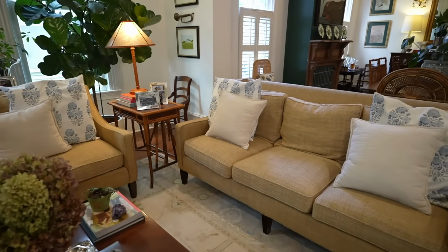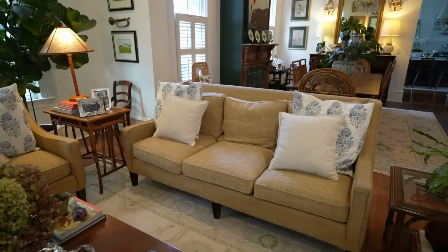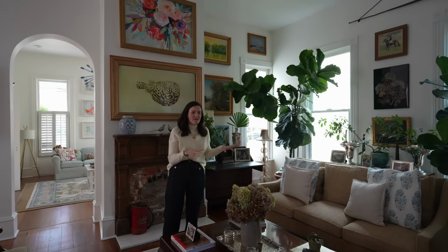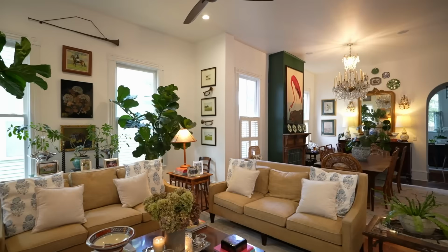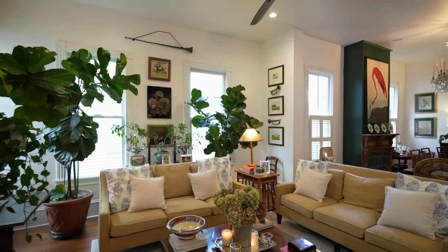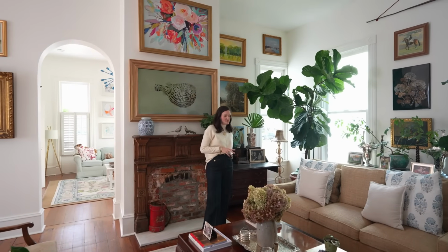I used to not dislike these brown couches. I really love them, but I just wanted to recover them with a different fabric. But now I think the brown actually looks so good together, and I just love this table. These sofas I actually got from a friend off of Facebook Marketplace. And this piece right here is probably one of the nicer pieces in our home.